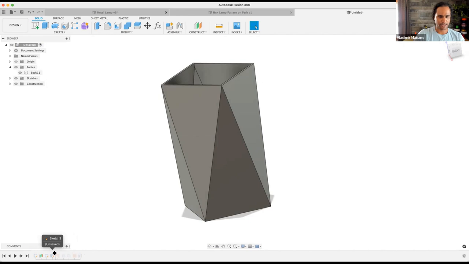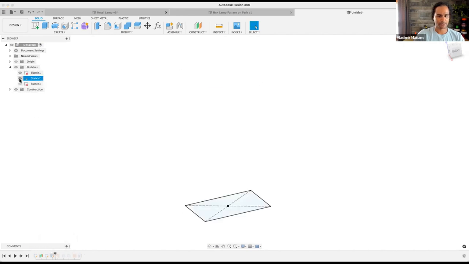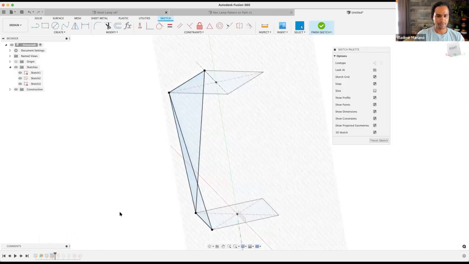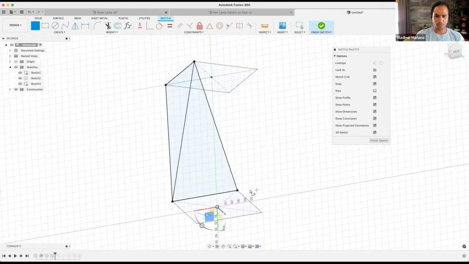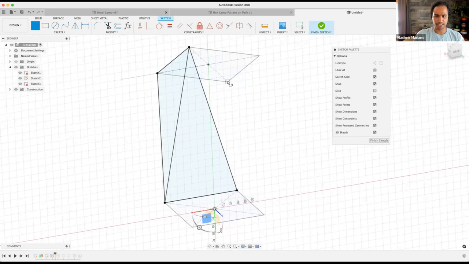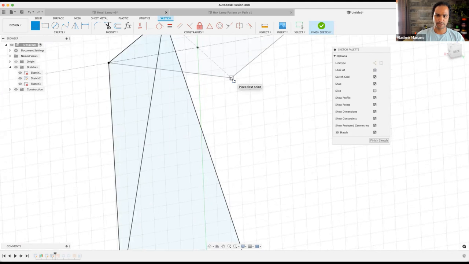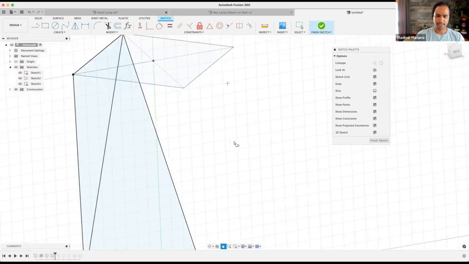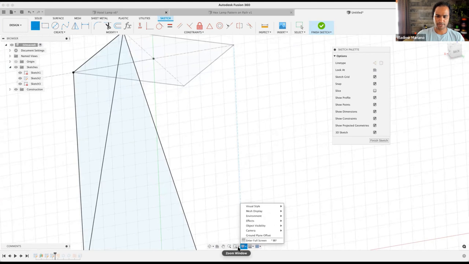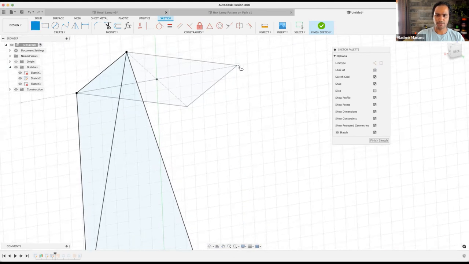Let me go back right here. When you're doing the 3D sketch here, you do have to be careful. So I've got 3D sketch on. You want to make sure you actually snap to these corners. And you notice here when I put the cursor over, I get this little square above it showing me that it's snapping to that. It's probably also a good idea to turn snap to grid off so you don't get confused. Because notice how it'll still snap on each grid here. In that case, you might think you're snapping to a corner and you might be snapping to a grid.